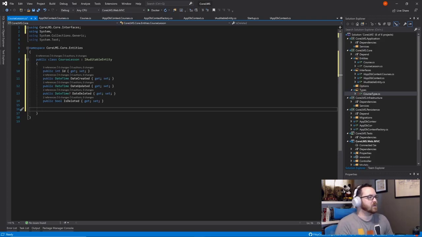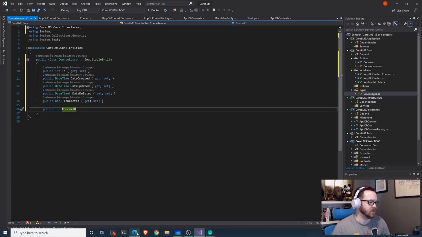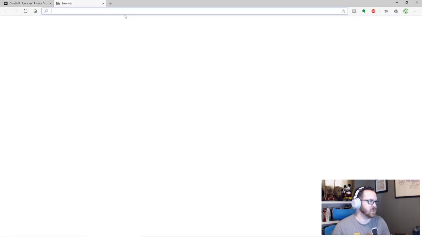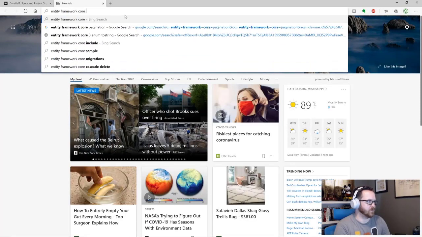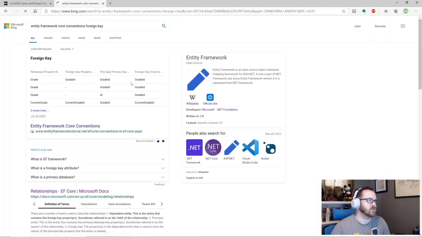So, yeah, okay, so this is going to have a reference back to a course. So we'll have course, what is the convention on foreign keys? Because it changed in Entity Framework Core. Find that real quick. Entity Framework Core conventions, perfect.